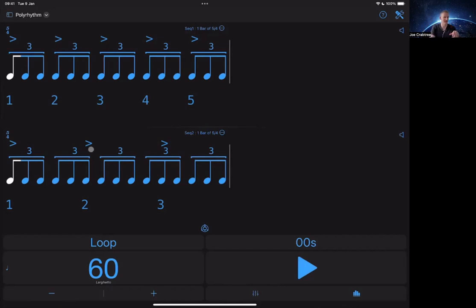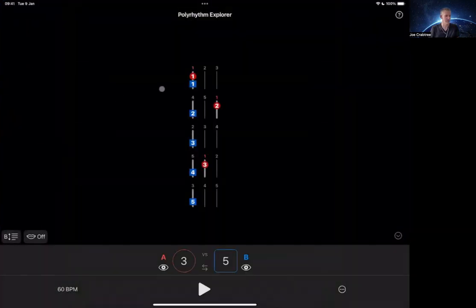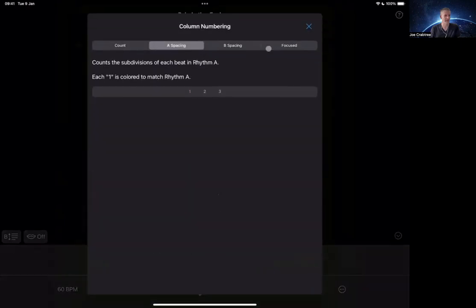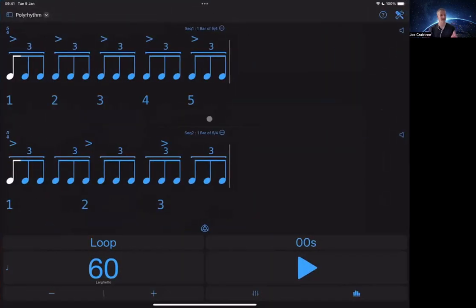So it's helpful to see that it's on the let of beat 2 and the trip of beat 4. 1 triplet, 2 triplet, 3 triplet, 4 triplet, 5 triplet, 1 triplet, 2 triplet, 3 triplet, 4 triplet, 5 triplet. And that's where, in some ways, the grid version of this, with that focus mode here, is handy. 1 triplet, 2 triplet, 3 triplet, 4 triplet, 5 triplet. So it's just 2 ways of seeing the same thing, but the Polynome version here is the way that you would write things out with notation.